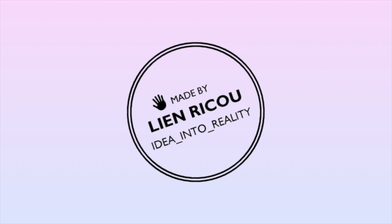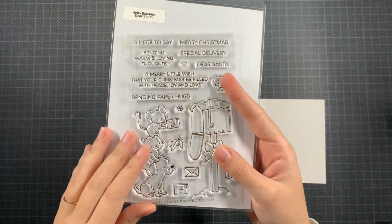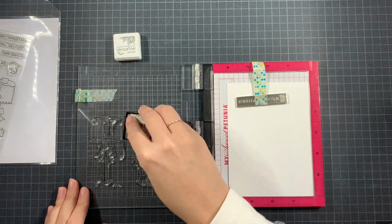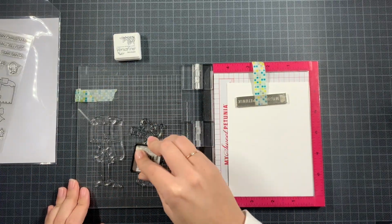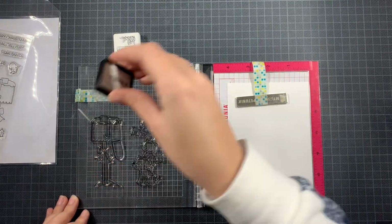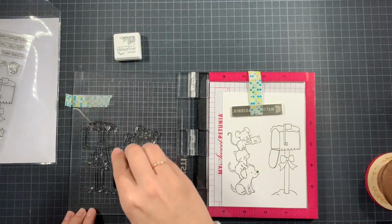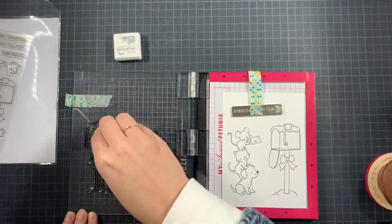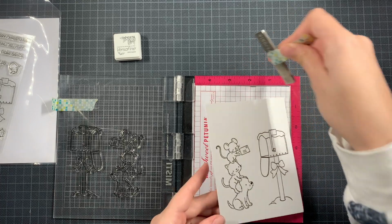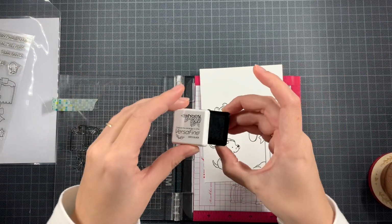Today I have a Christmas card to share with you, doing some watercoloring. It's a really simple card featuring the Dear Santa stamp set from Hello Bluebird. I got this one last year, just before Christmas, but I didn't get time to create a card with it, so I decided to do that quite quickly after New Year's. I know it's just when you can stop for a few months with Christmas cards, but I immediately started just to really use a stamp set that I got late in the Christmas card season.